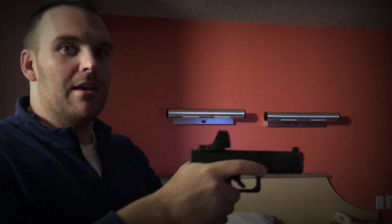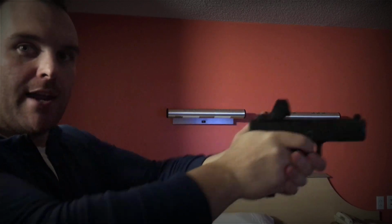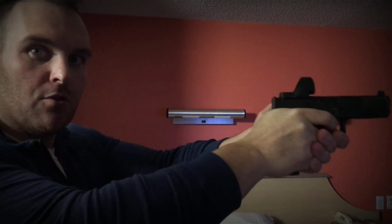Now, when we get to talking more about settling the entire thing down, more about easier sight tracking, and more about giving the recoil a place to go, but telling it where to go, that's when we talk about the elbow tension. And I want loose elbows to a certain degree. As humans, we're not really that great at tensing one body part or one joint or one muscle section without tensing the rest of them. So you can have a good bit of elbow tension, but we just need to loosen it in one direction. So what I do is I give my wrists a little bit of a break because I allow my elbows to break upwards just a little bit, right?